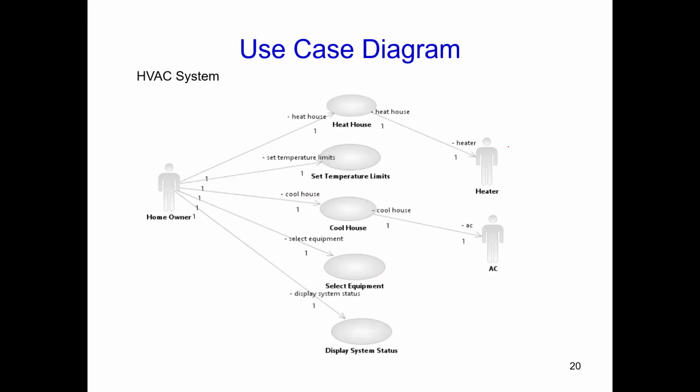And here's the example of an HVAC system. It's the same thing, right? But there's a different template. It represents the same thing, in which you have the heater, the AC, the functions that the HVAC system will perform, and how the homeowner is interacting. Again, very simple. I think the challenge is for your system: what are the functions, what are the actors, and then try to identify how they are connected.